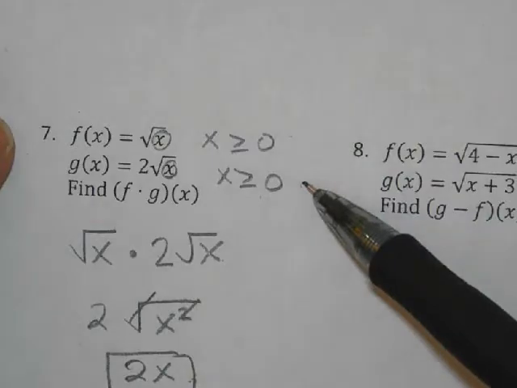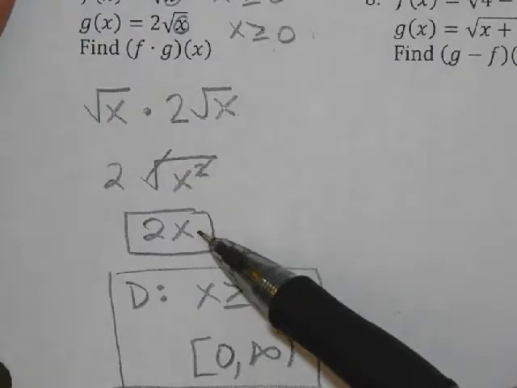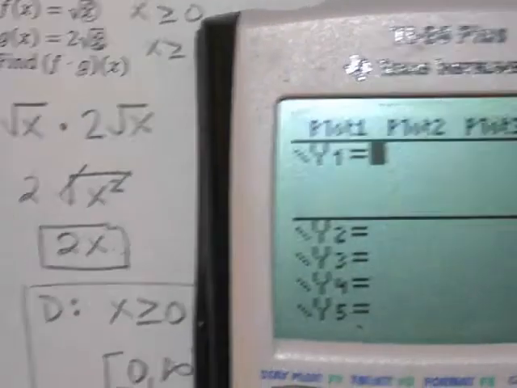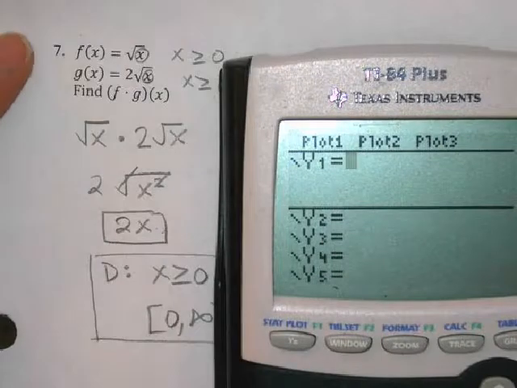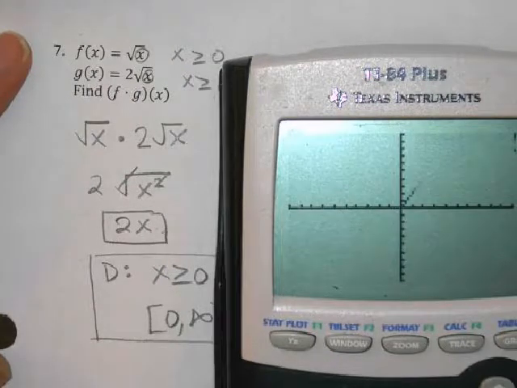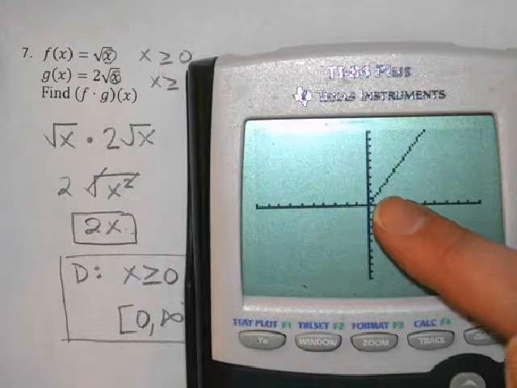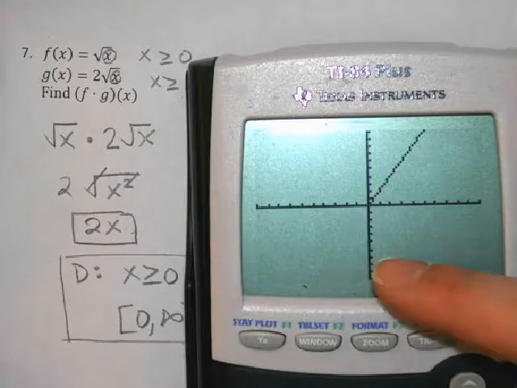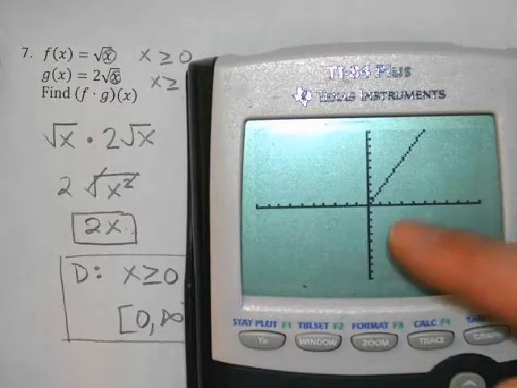Now, it's important for you to do this first step because most students would try to tell me this was all real numbers, and then they would get it wrong, okay? One of the ways you can check yourself is if you type in the original problem before you simplify it. So if I type in square root of x times 2 square root of x and graph it, you'll see that it is the line 2x, but it's only the right side of the line. Does that make sense? That's a good way to check my answer because the graph won't lie to me. I can see it in the graph, okay?